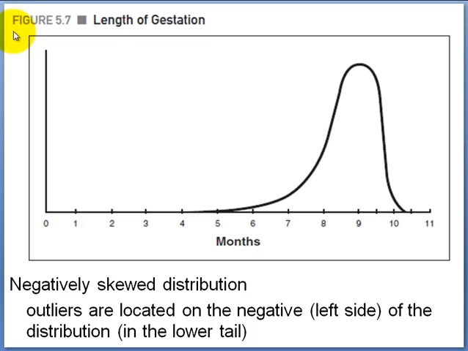What's the mode of the distribution, the high point of the distribution? Well, the high point is pretty darn close to 9 months. And the mean is probably close to 9 months, though I suppose the mean is a little bit in this direction. You can see clearly that this distribution is tipped to the right. That's what a negatively skewed distribution looks like: it tips in the positive direction. The defining characteristic is the extending tail, and it's the negative tail that is elongated, which makes this a negatively skewed distribution. The positive tail is stubby.